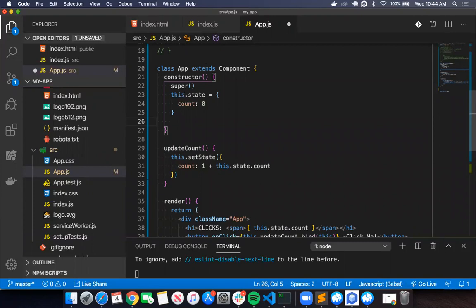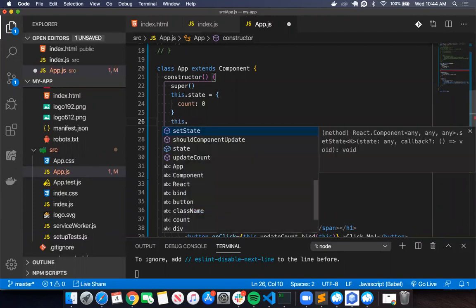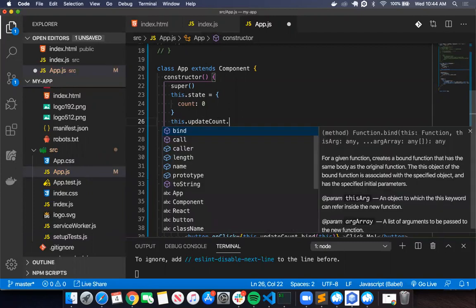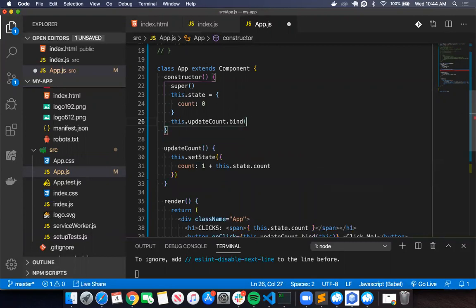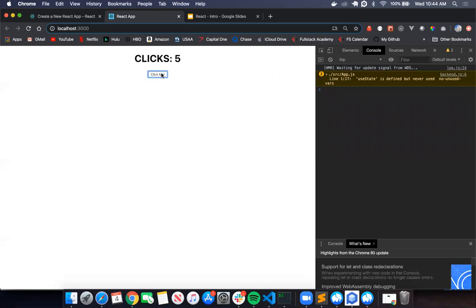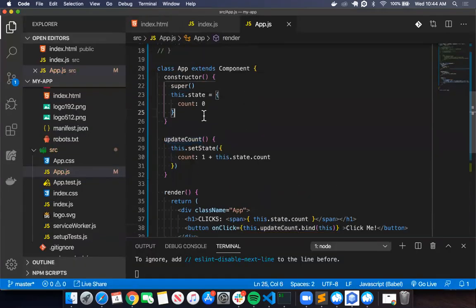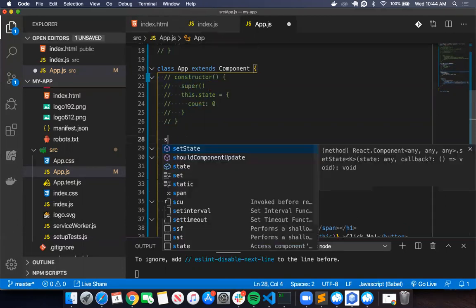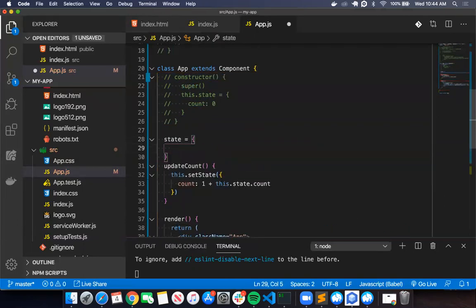Another way we can do this in the constructor, we can do this dot update count dot bind this, or something like that. Or we can just do it down here, binding this to update count. Or we don't even need a constructor right now. Let's get rid of the constructor and just do state equals count 0.